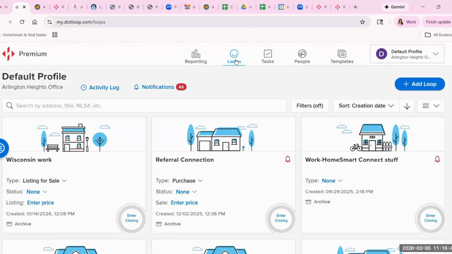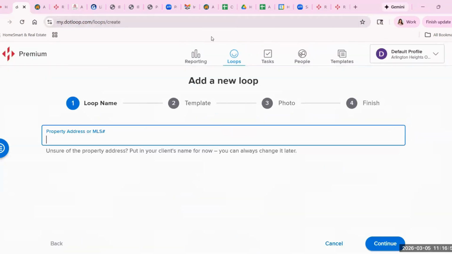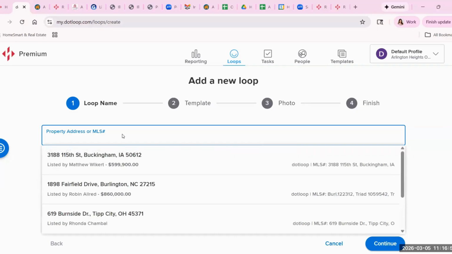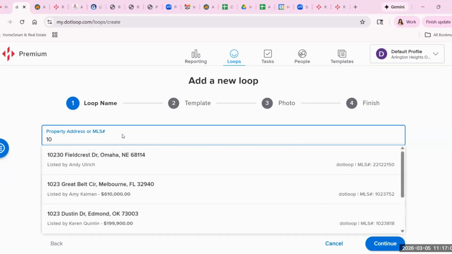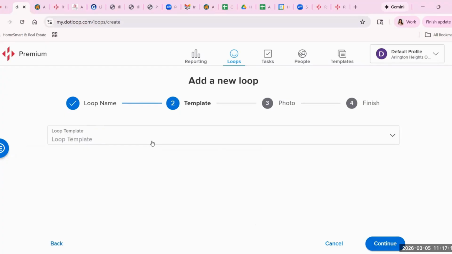So I'm going to create a loop. Add a loop. When I'm working with them I'm just going to do mainstream. Okay, continue.